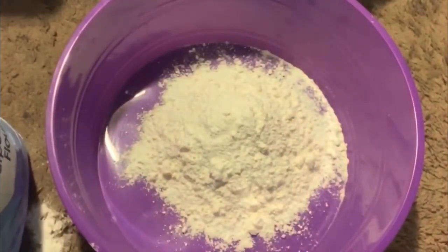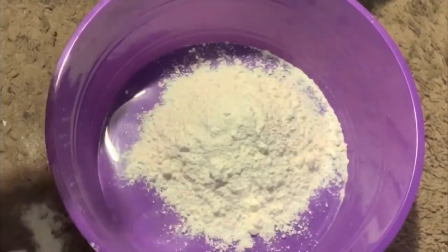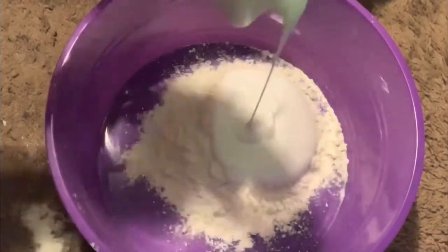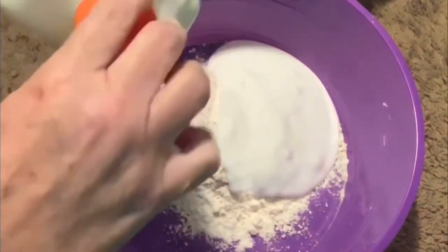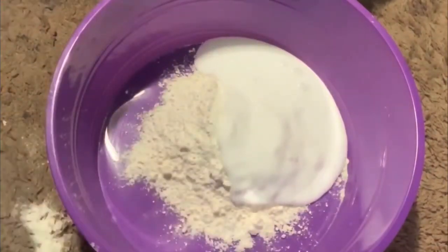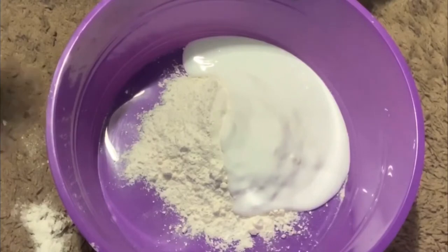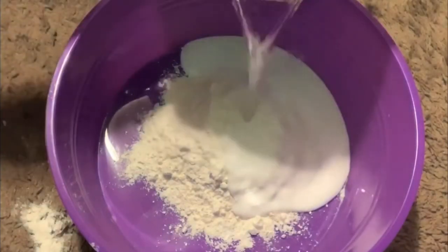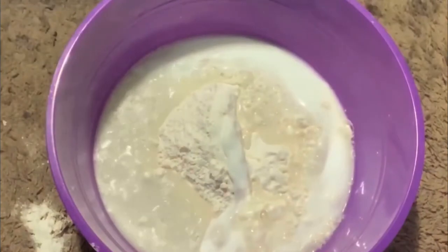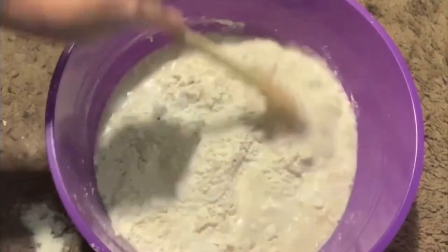To make the paper mache mixture, you're going to mix flour and, I don't measure, just whatever. And I like to put school glue in it, like Elmer's glue, because I like that it gives it a nice firm finish. You do not have to use the glue. And then I add hot tap water. I don't boil the water. I just get hot water, as hot as I can get it from my tap, and add that to it and eyeball it. Generally it's 2 parts water to 1 part flour, and then I just keep mixing it until it's well blended.